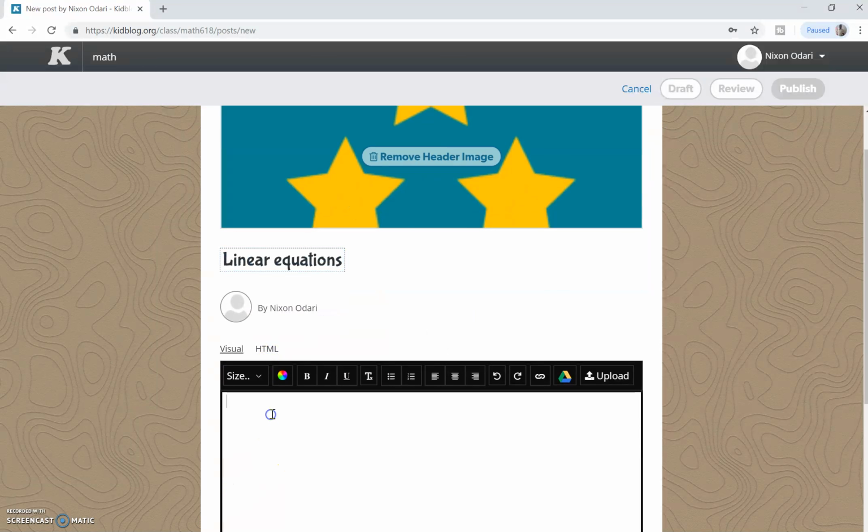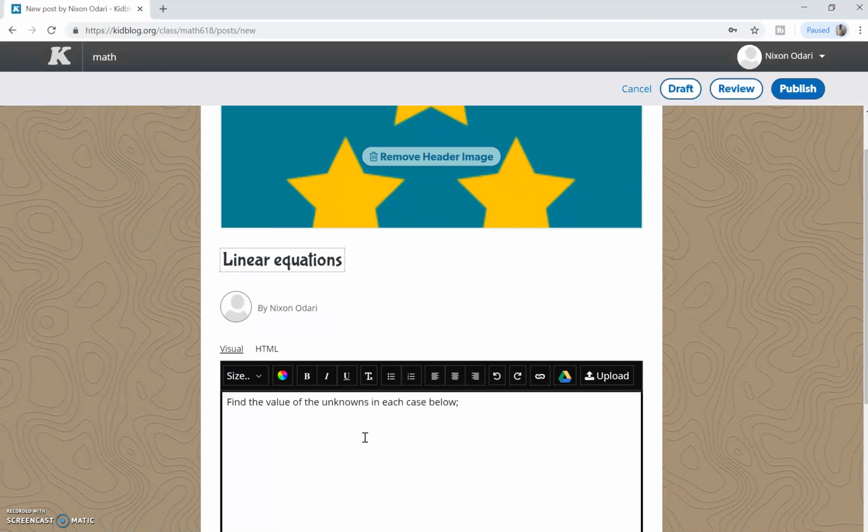Once I have linear equations, I can come here and post questions. I want the students to do the questions, so I tell them to find the value of the unknowns in each case below.